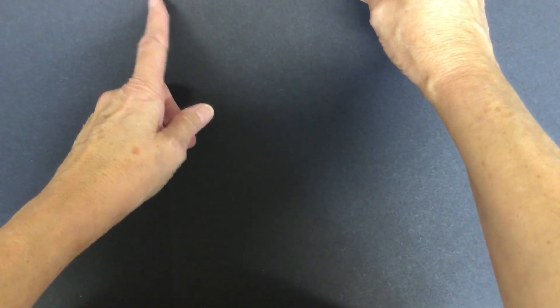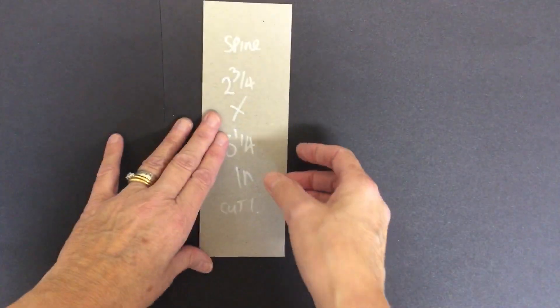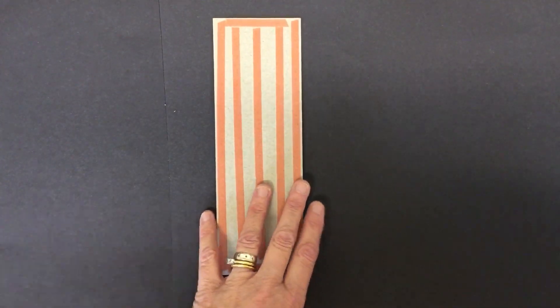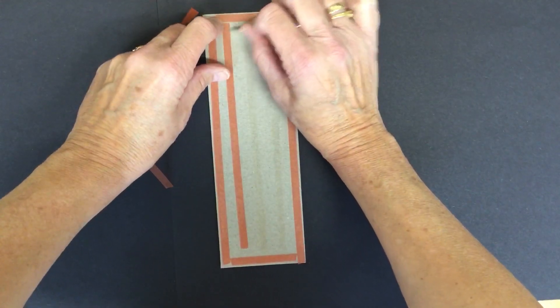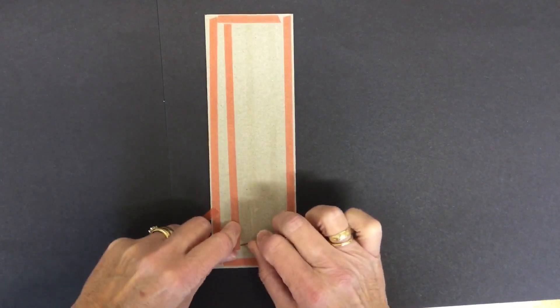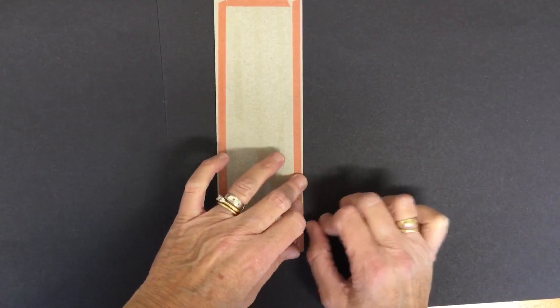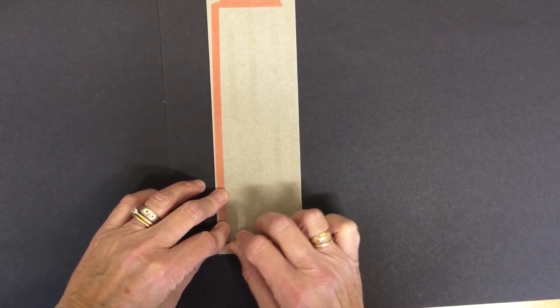Join the pieces as best you can and really push them down — turn it over and push those tape joins in, getting the air out. On the side you'll see the join, and on the back the join is there too. I never like to put my spine across that join — I like the join to be on the back of the book where it gets covered by your papers and you'll never see it. I've put red tape on the spine and we need it to stick very well, so off come the backing pieces.